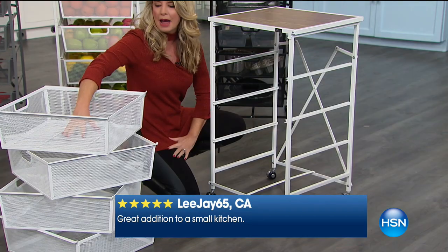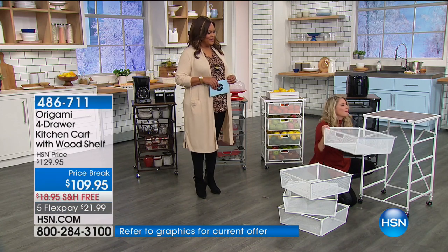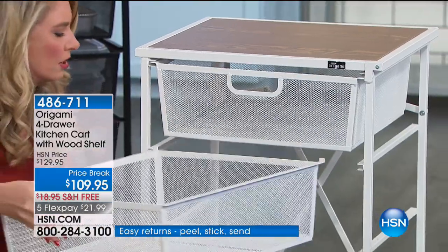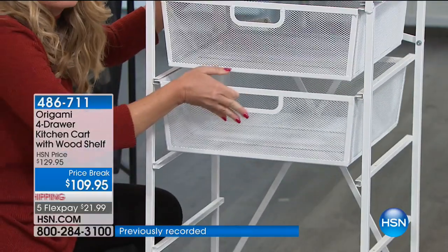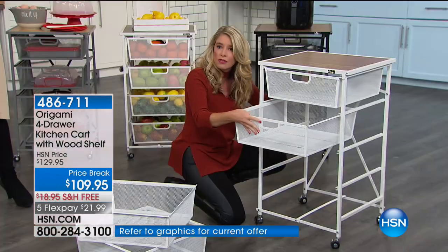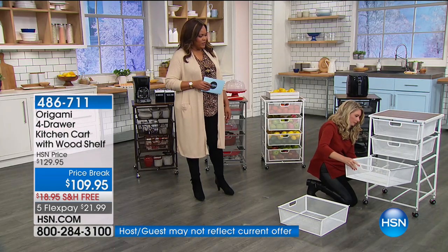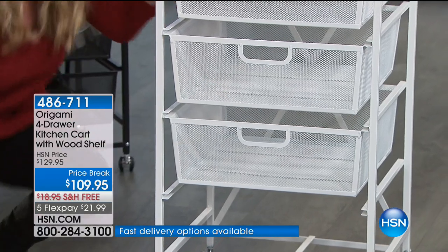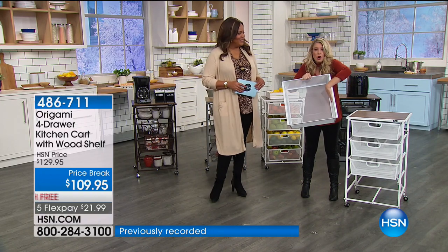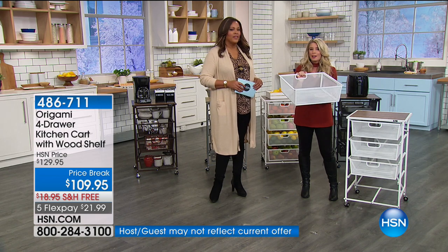There are no tracks, no wheels — nothing fancy. It slides in nice and easy. We're also adding stoppers now, something new — so in case you don't want the drawers to always come out, you can put those in. Great idea if you have children. These drawers are super strong and very sturdy — each one holds up to 15 pounds of weight. Notice how small the holes are in the mesh. If you're using this for crafts with really small pieces — sequins, Legos, puzzle pieces — nothing's going to fall through there.